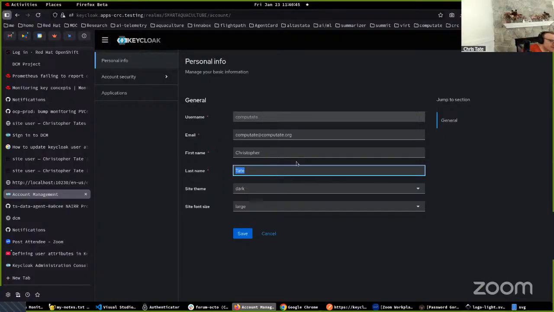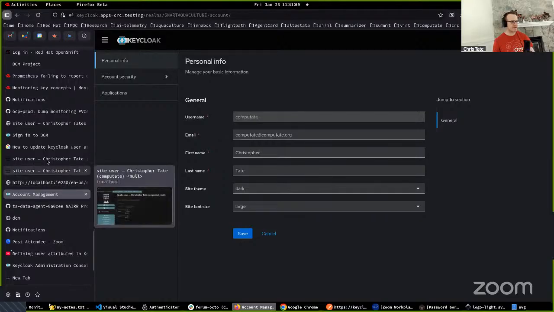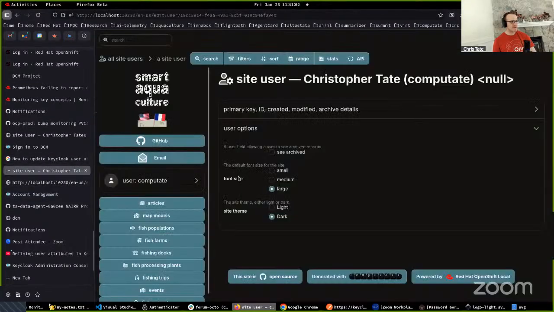Then there are some additional attributes: site theme, which is a select where you can select light or dark, and font size. It's currently set to large. So these are the current settings: dark theme with large font.